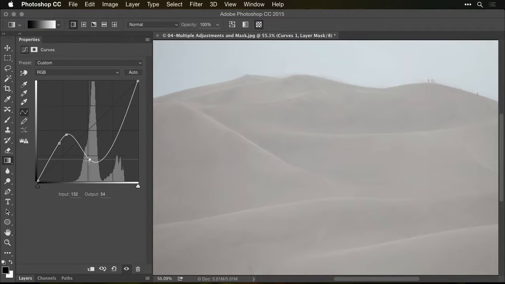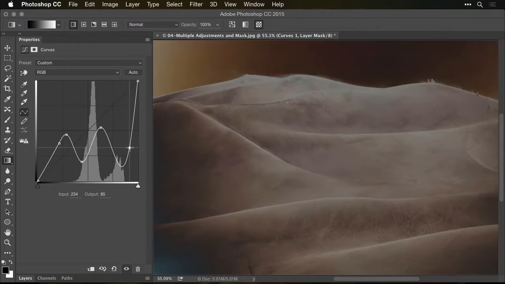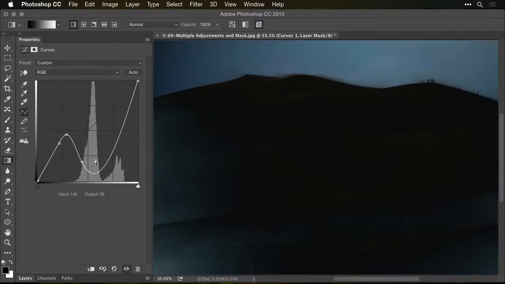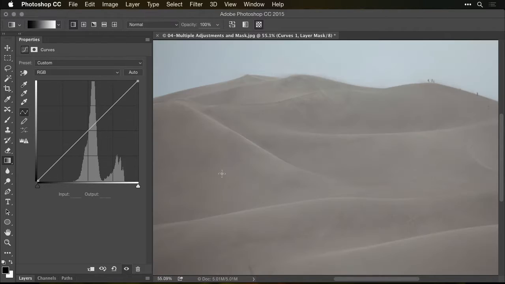Because you can easily do stuff like this, and like this. Weird stuff. Look at that sky, looks pretty cool now. But you can do all sorts of weird stuff. You really need somebody to help you learn curves. But the concept is dead simple. Let me show you the concept.